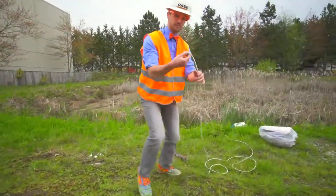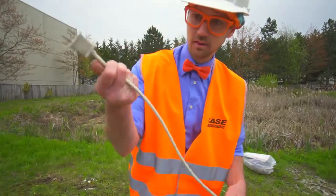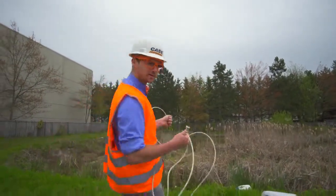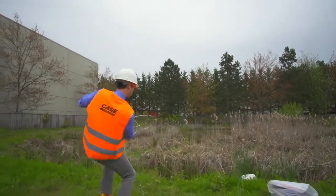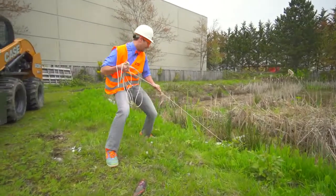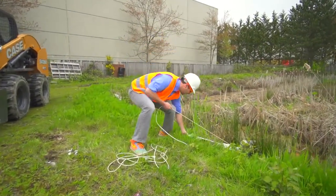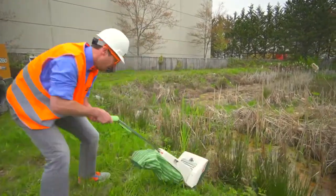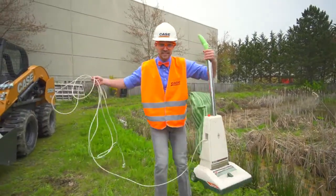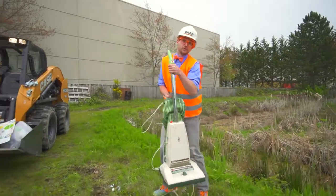What's this? Looks like a cable. Gotta get that. Whoa, where does it go to? Whoa! Whoa! This was in the swamp down there. Look, it's a vacuum from the 1700s. We should throw that away too.